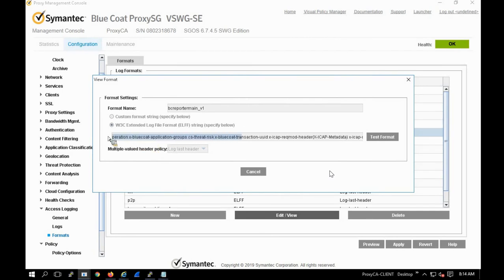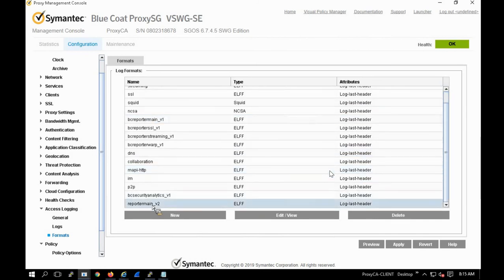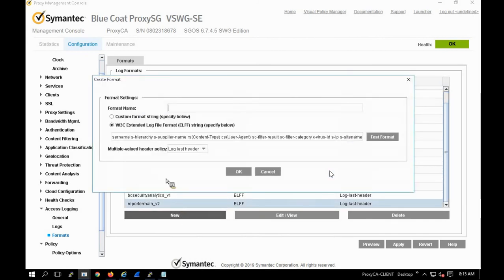And if you can see over here, it shows date, time. Date and time are in UTC. So by default, it will show UTC time. Okay? So if you want to change it to your own time zone, I have created a new one here, which you can create by clicking new. What you just need to do is change the date time, this one, okay?